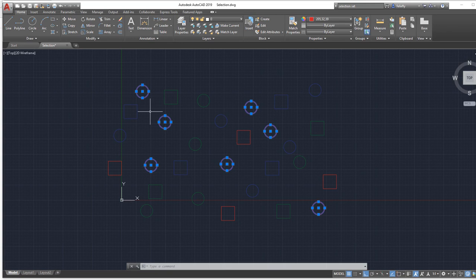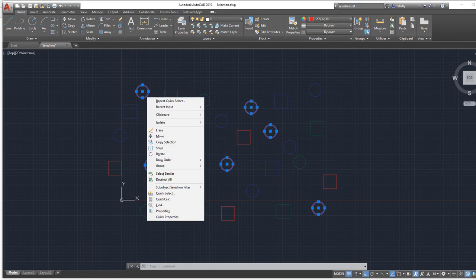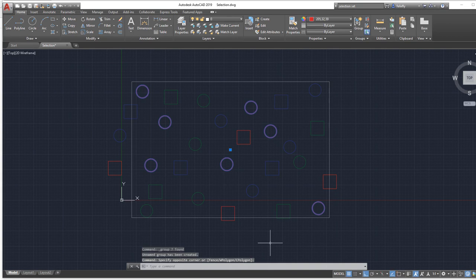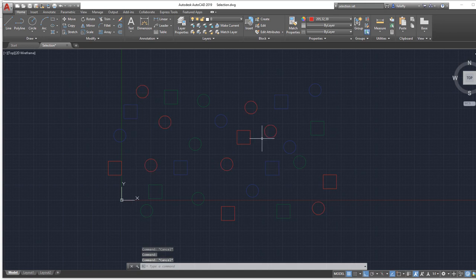So you find yourself selecting all these red circles over and over again. When you select them, you can right click, go down to group. Now you will see that by clicking on one it selects them all. It looks like a block. If you remember blocks, or you've worked with blocks before, you've done them in the basic course, this is what would happen when you selected a block. But a block is classed as one item. A group is different. A group is just a selection set. It's just to help you pick them.